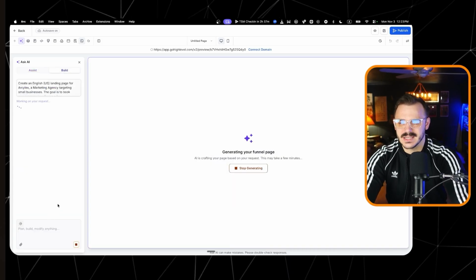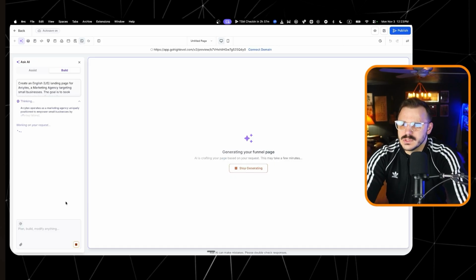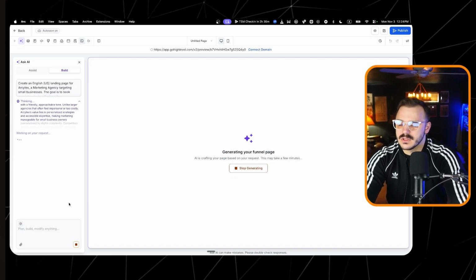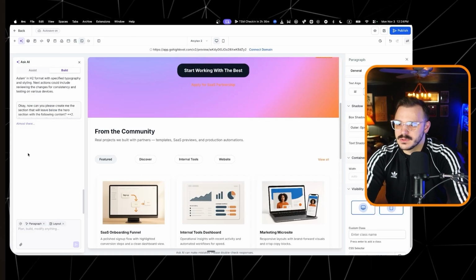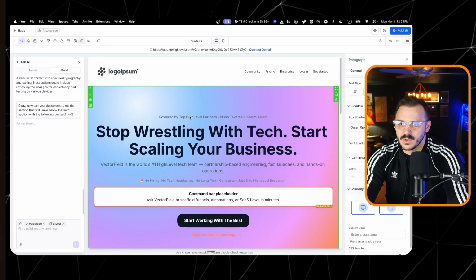Okay, so as you can see, it has kind of this guide, but what use is that if I cannot provide my custom content in there? So I would love to be able to build my custom website. Okay, so that one still spins. We'll see if it generates anything.